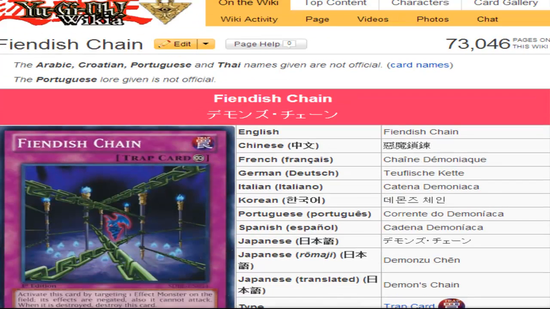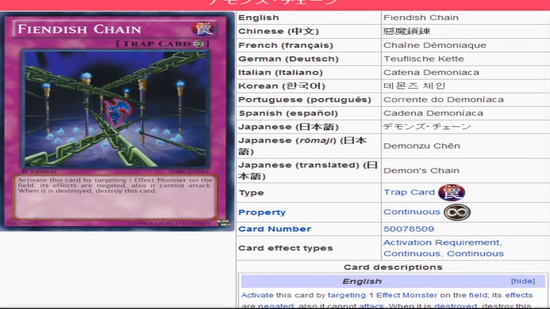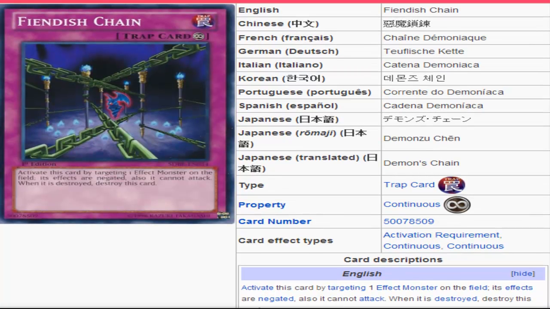Now, Fiendish Chain reads: activate this card by targeting one effect monster on the field. Its effect is negated. Also, it cannot attack. When this card is destroyed, destroy this card. That would have been cool if it was the other way around. Fiendish Chain is simple. In any type of meta, which is Yu-Gi-Oh nowadays, where monsters dictate the pace of the game, stopping those effect monsters is key, and Fiendish Chain provides you the best alternative.